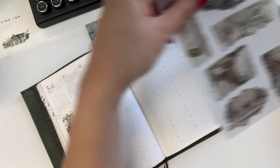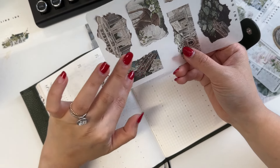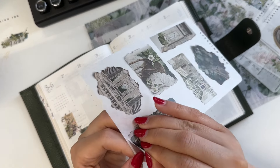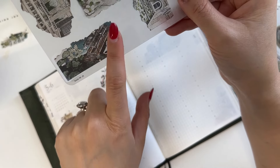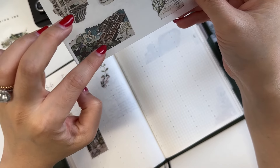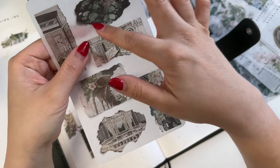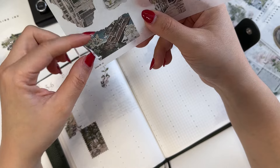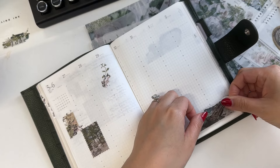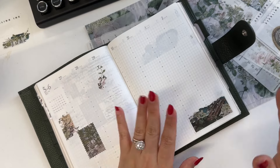I'll probably be using torn paper here — which is this one. Normally I use this piece but for this version I made it horizontal. I'll just put this here. I love this illustration so much. I wanted to have this type of raft boat here, rowing into a bunch of lily pads. That was my inspiration, and I absolutely loved how it turned out. So this piece is gonna go here.